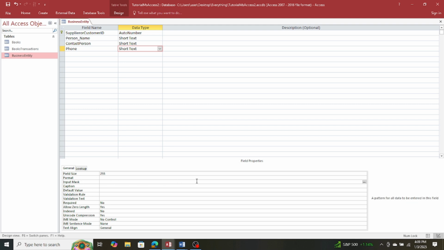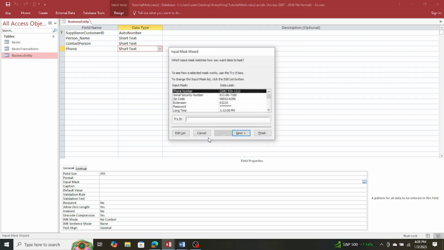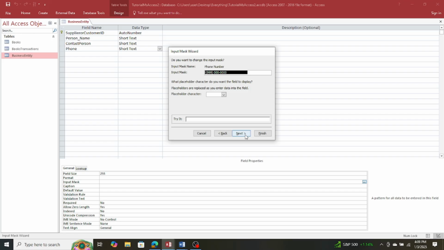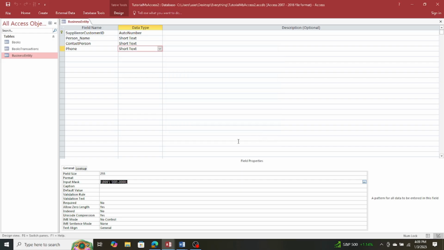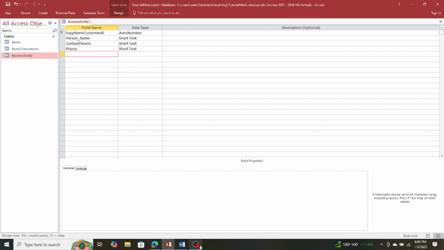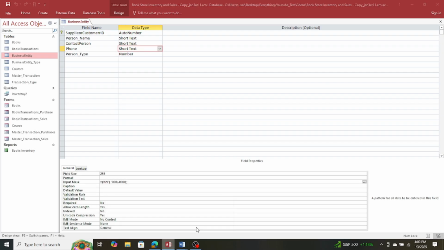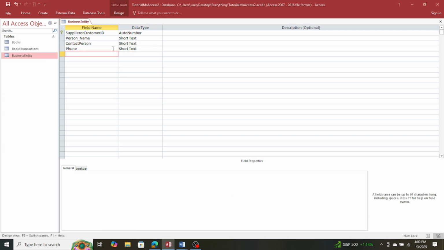You see input mask here, and then we'll use it. Okay, save, and then we'll use this input mask. Finish. Okay, that's done. Now let's go to the second. Person underscore type.